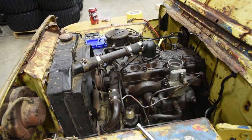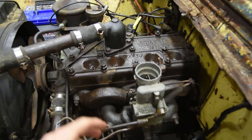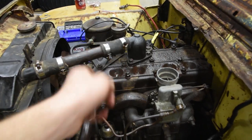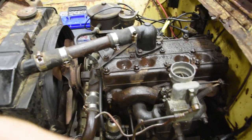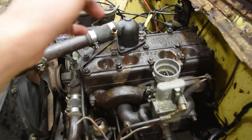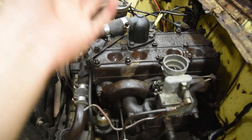Well, folks, we have tried everything. We just can't get her to go. So last night you saw that we got compression on these front two, and then these were a little low. Well, today I checked compression back there. They're still low, so we tried pushing it with the forklift to see if we can get the engine to pop over and then free up the rings as it ran. Well, it wouldn't work, so we brought it back inside. Then I found out that these two have lost compression again. So we're going to have to yank the head off and look down in the cylinders and see what size rings they are. That way we can get those coming.